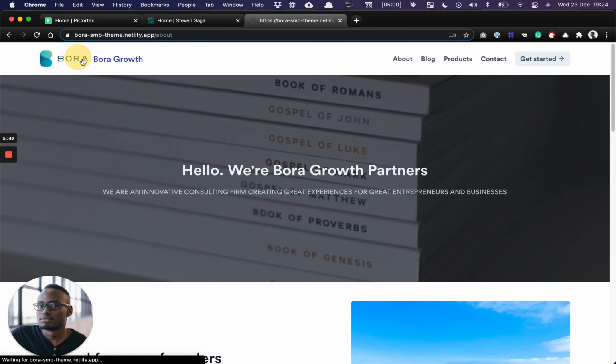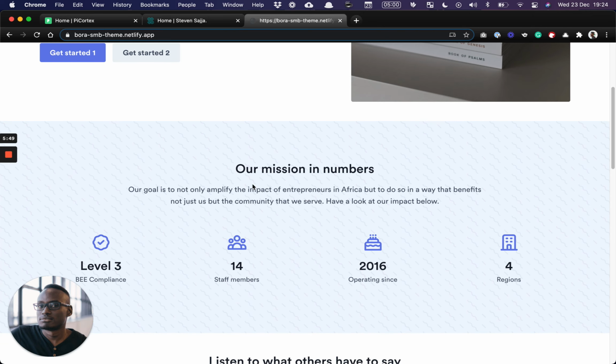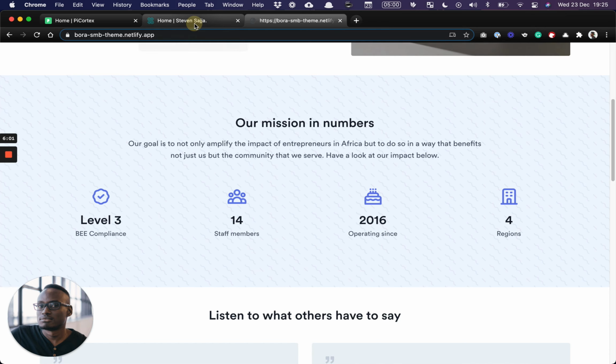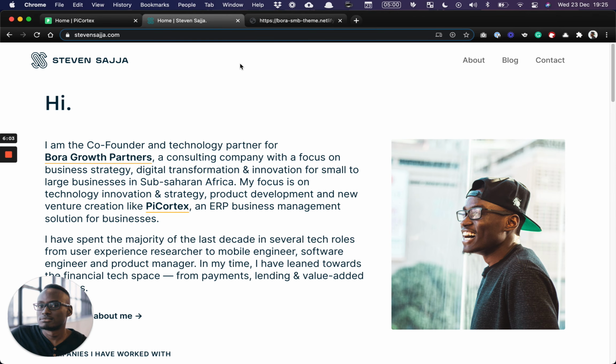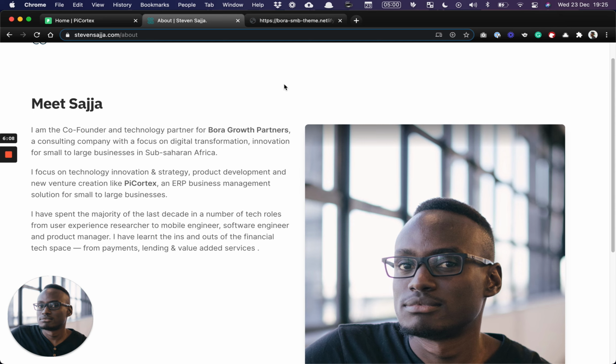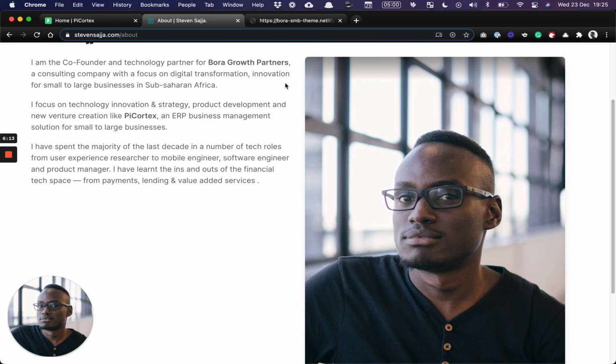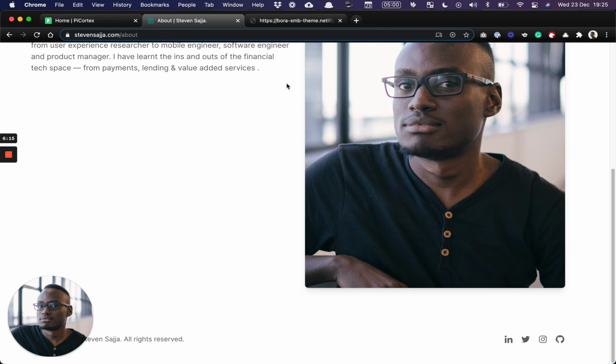Interestingly enough, like I mentioned, you can move these things around. I talked about the mission in this example here, and I put some key stats. You can have those key stats in your about section if you want. In my blog, I have a very shallow about section. It's more of a reiteration, but I just talk about who I am and what I do, and I just have an image.